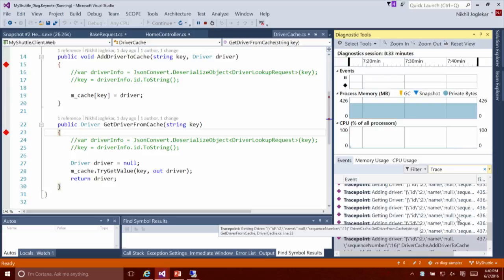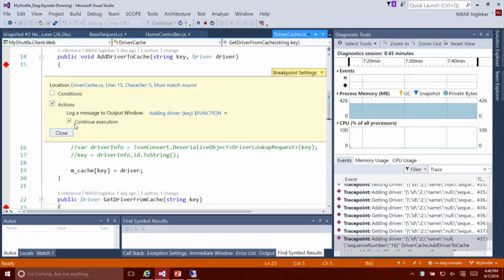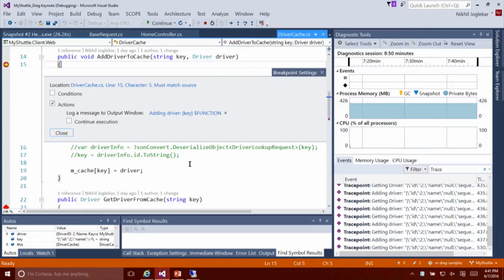So my key is just a big string here, and I can see it has a sequence in it. I'm having a little trouble viewing this here in IntelliTrace because I have my font cranked up real big. So I'm just going to come back here and turn this trace point into a breakpoint, hit it, and inspect my key manually. So my key here, this is the same string that I was seeing logged to the output window.